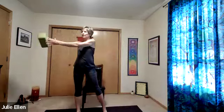So some of you might be circling around your hips with this. Some of you are up towards your shoulders a little bit more. So find the way that feels good to you, feels fun to you. You feel a nice movement around. Got to pay attention now.